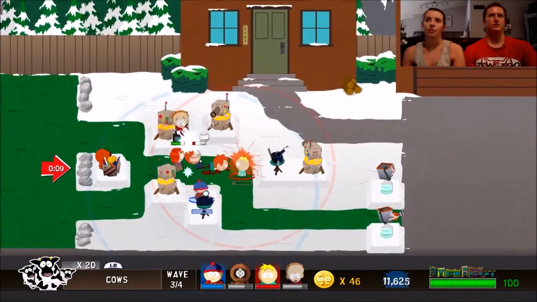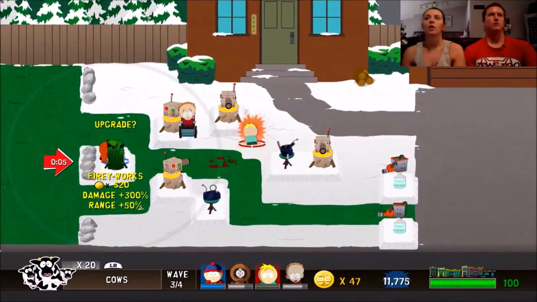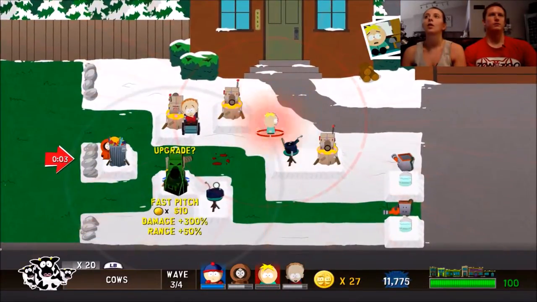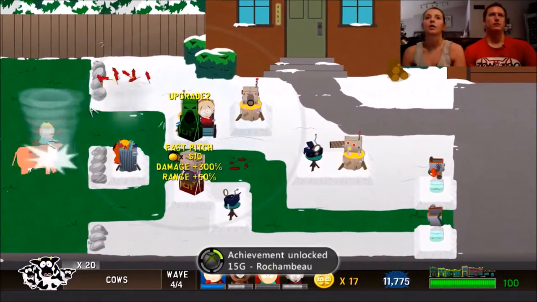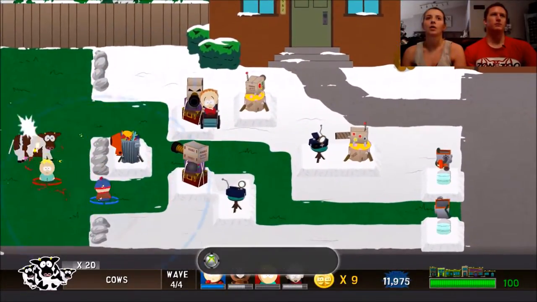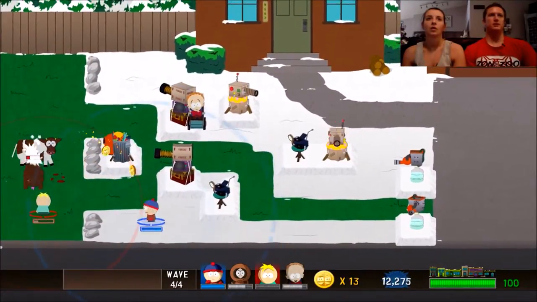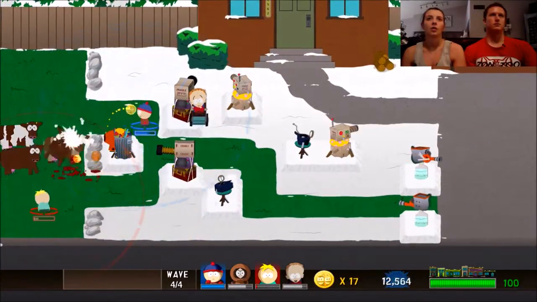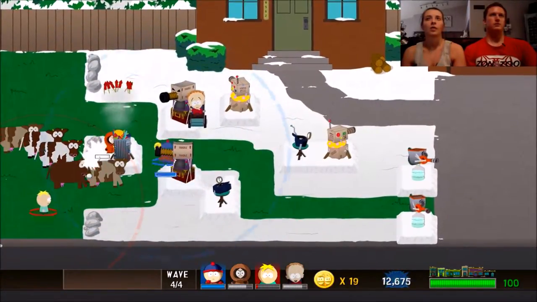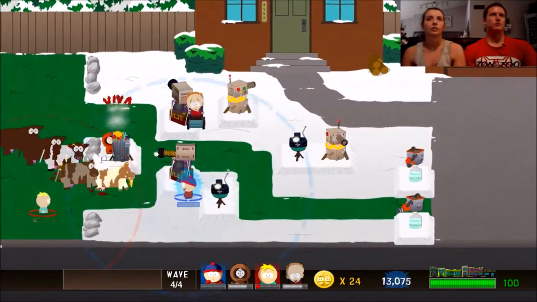Ginger kids! Upgrade the fireworks. What'd you press? Nice. Go kill all the cows with that special ability. He has a really good ability. Tap dances them all to death. Coins, you take the coins. Got a coin.